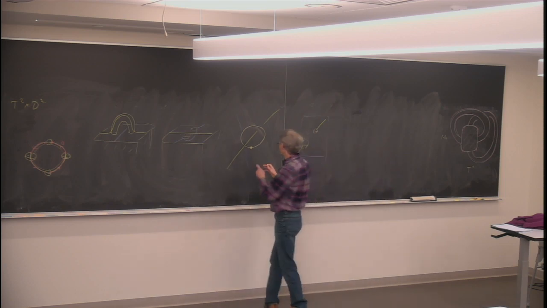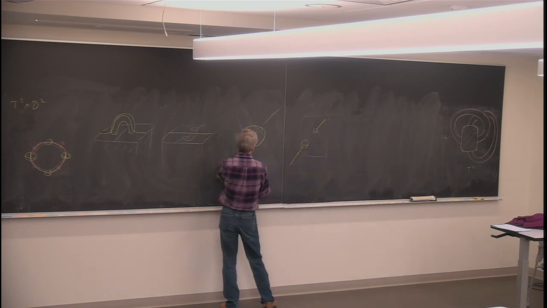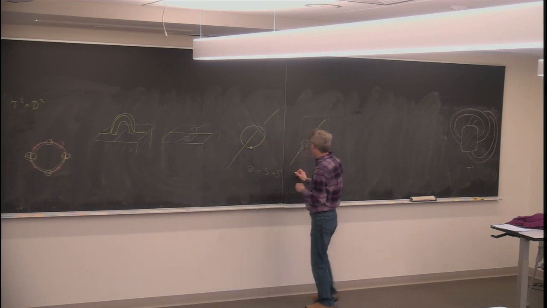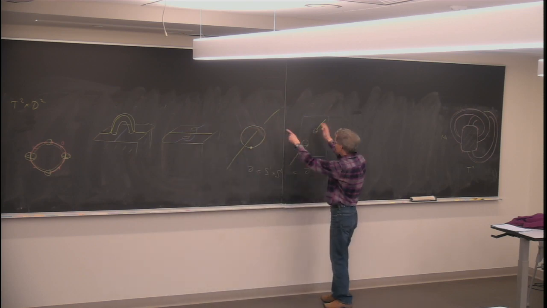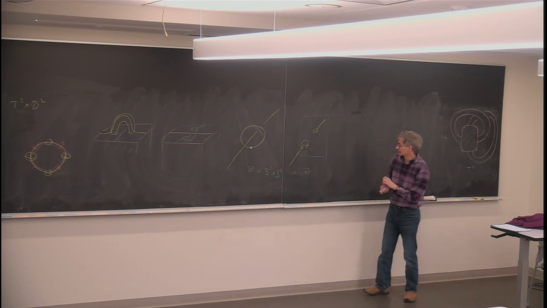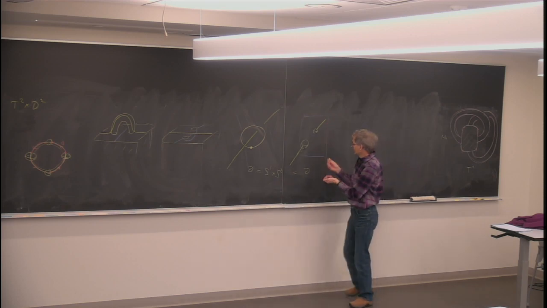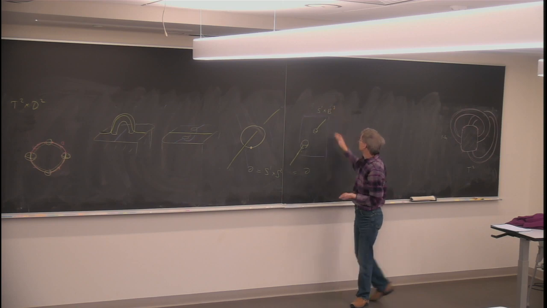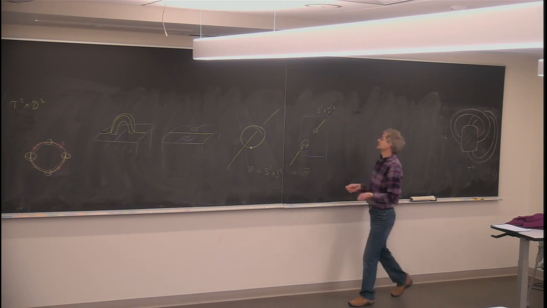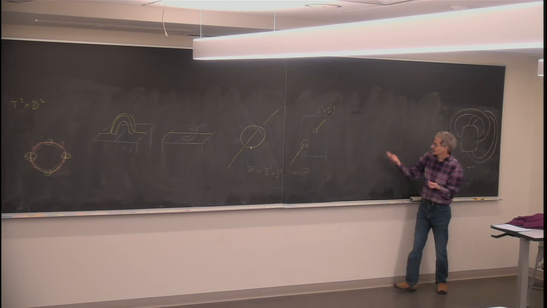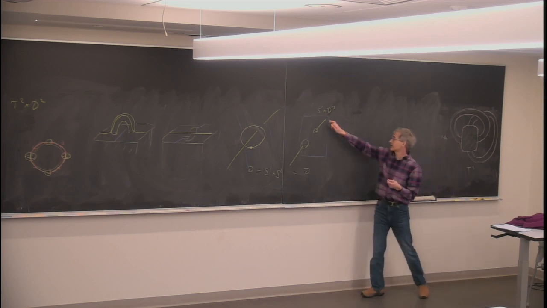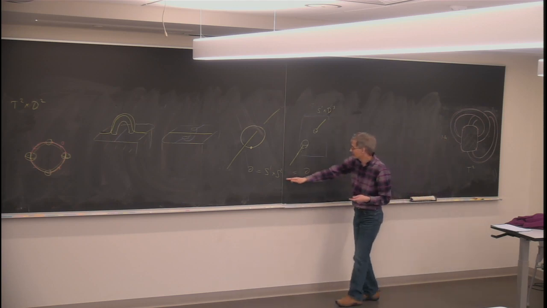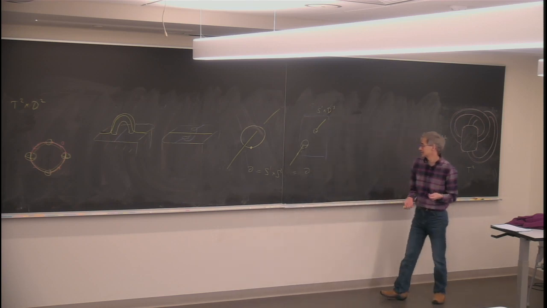What we notice is that the boundary three manifolds in both of these cases are S1 cross S2. Over here we have this picture I've drawn as S1 cross three ball. So when we add a one handle to a zero handle, we get S1 cross the disk. So then the boundary of that is S1 cross S2 in these dimensions.